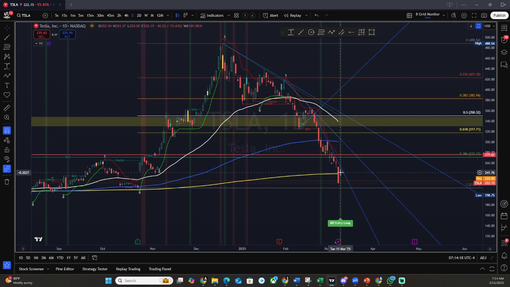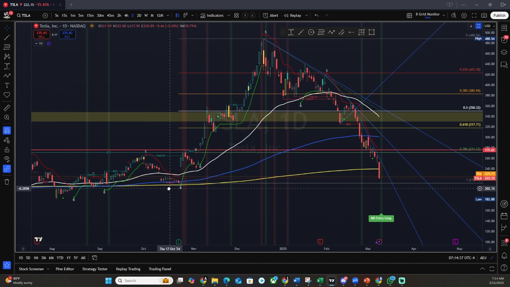And now we got this extension of this failure, because that was where our 786 is, and we're getting a pure reversal. So this whole entire extension is about to give everything up. We're probably going to see Tesla at around 214, 210, 205, maybe even 200. So let's keep that in mind.